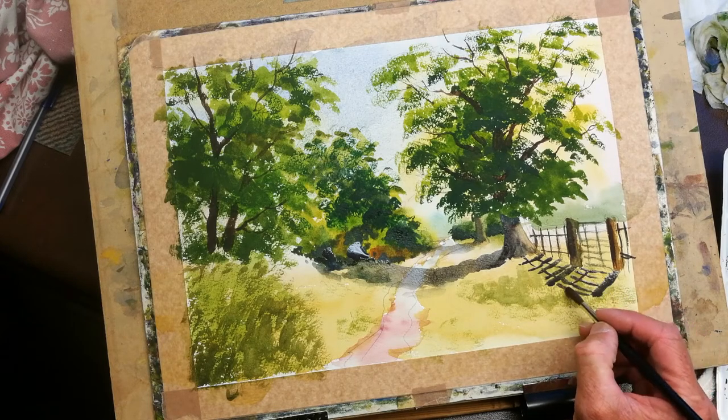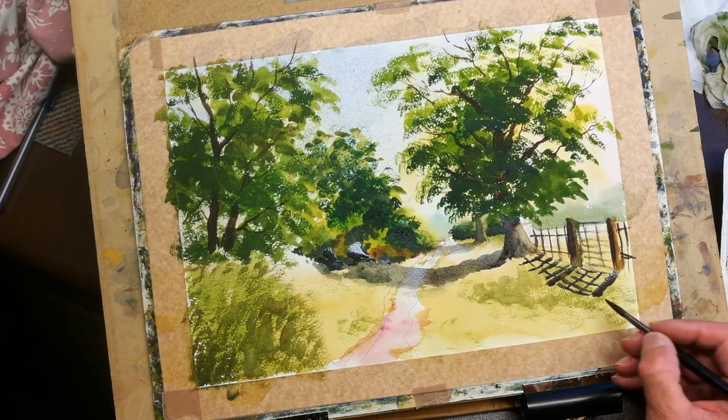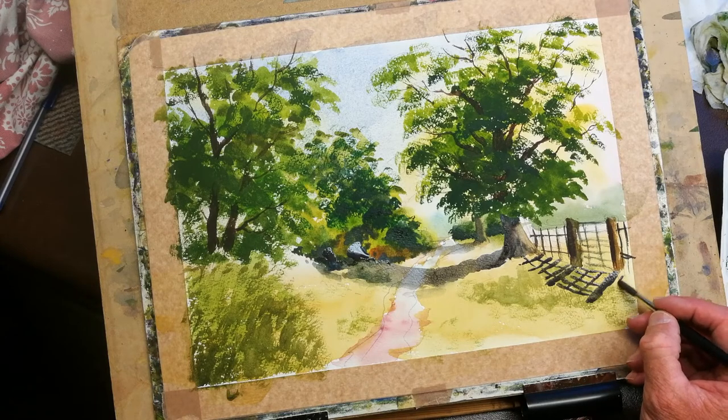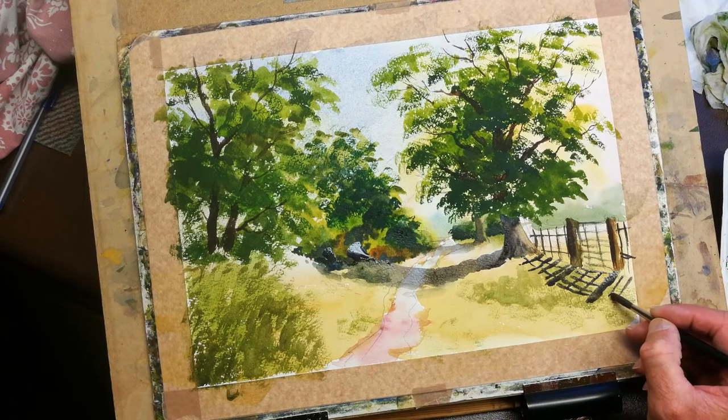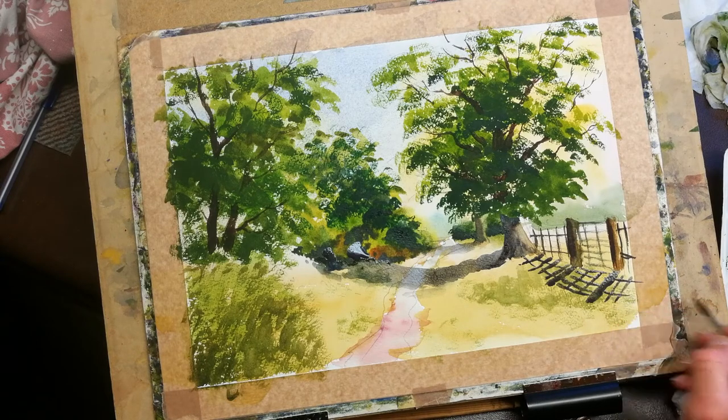1, 2, 3, 4, 5. And we get these going up like that. Here we are, so that's the fence. Like that. Then we get these fence uprights with two cross sections as it goes out of picture.